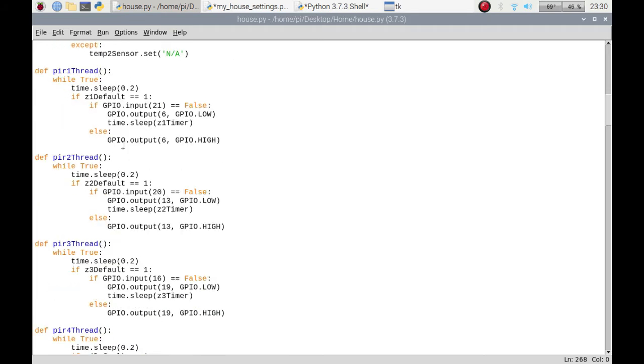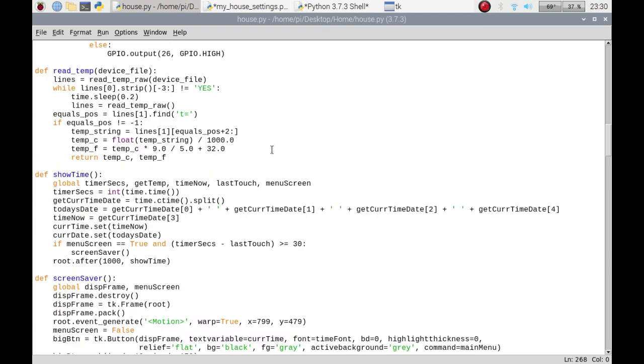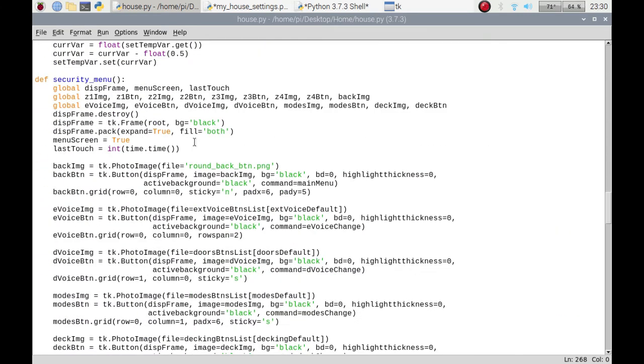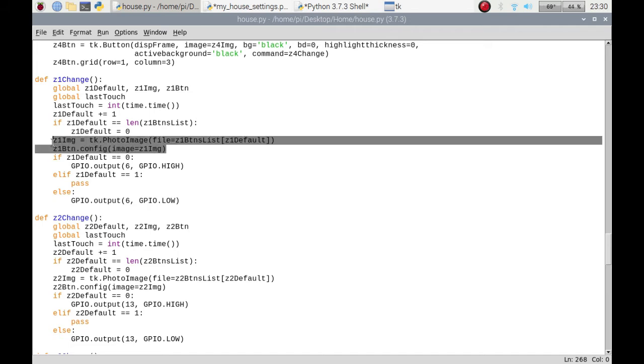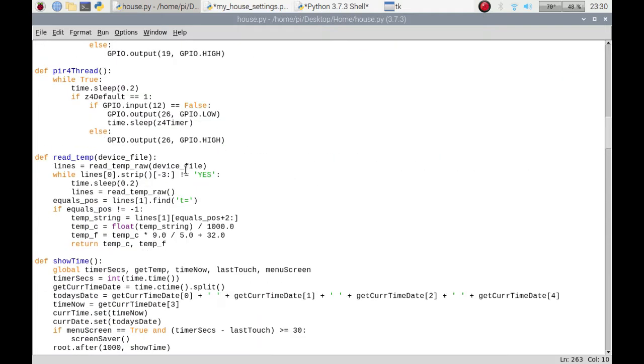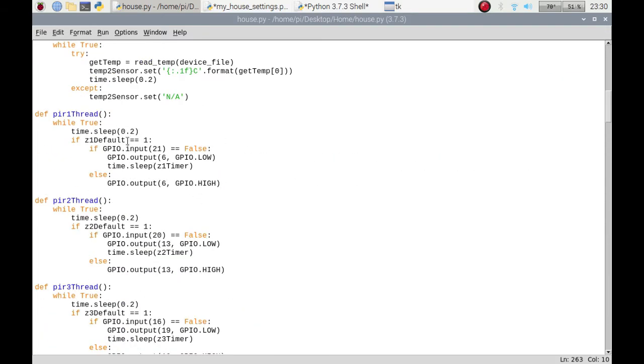When the thread sensor picks up movement, I'm going to try and change the button to be the trigger button. But what I want to do is grab the information for that first. I'm just going to copy that and put it into here.